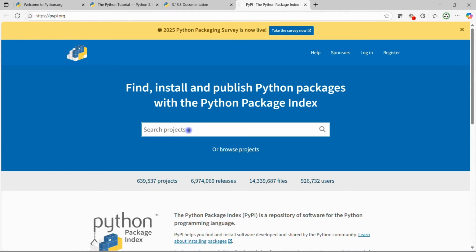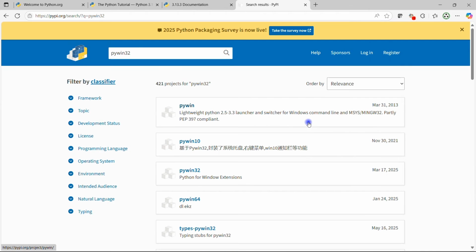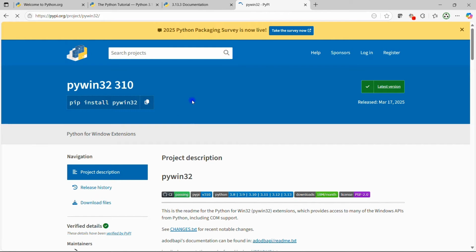pypi.org, right? From where we can download the packages internally through the command line, and you can search any package. For example, I'm searching here pywin32, let's say. If I hit search, it should display, okay, I can see the pywin package, right? I was looking for pywin32. If I click on any package, I can see the relevant PowerShell command to install this package: pip install pywin32. Very easy, right?